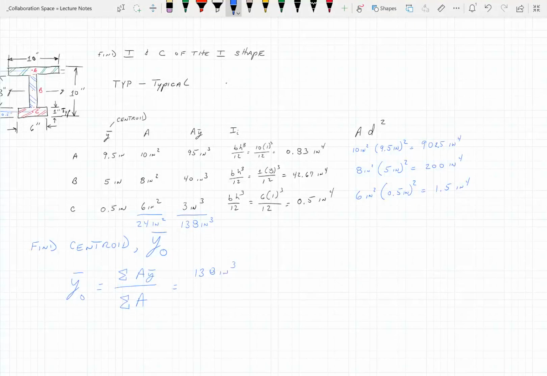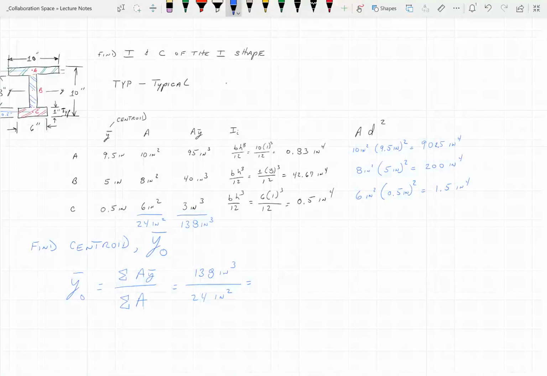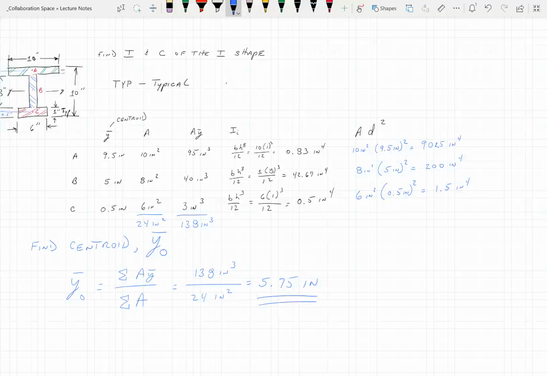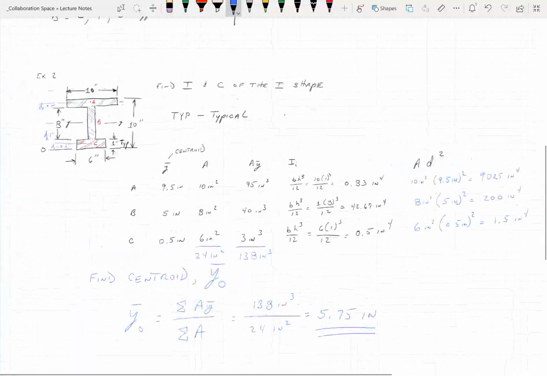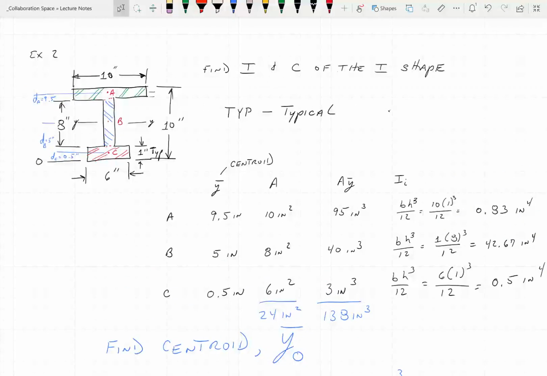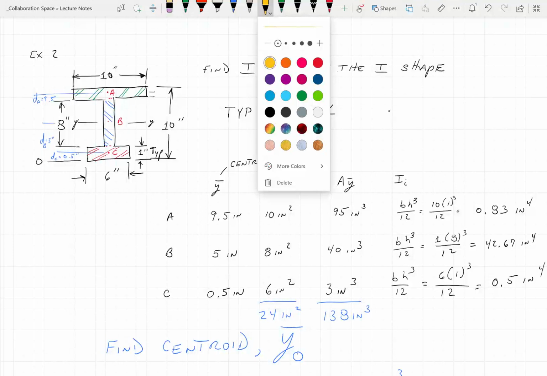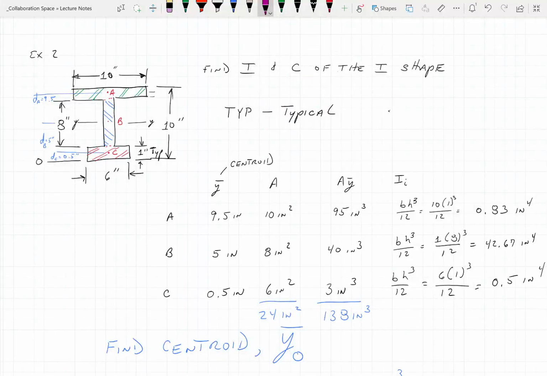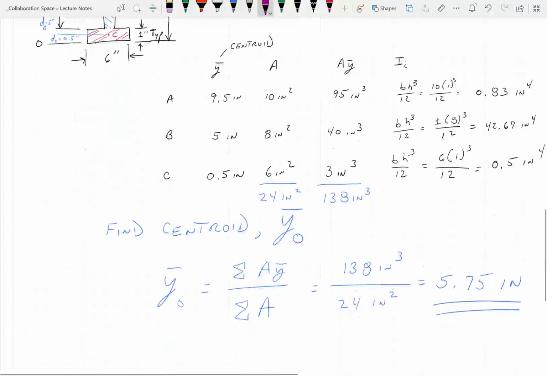138 inches cubed divided by 24 inches squared. I'm going to clean that up, make it look like an 8. What do we got for a number? 5.75 inches. Okay? Everybody good? Mathematically? Okay. Now let me show you where that thing belongs. And I really do think I want a different color here. Yellow doesn't really work well. Purple does. So we are 1 inch up here. So there's 1, 4 is 5. But our centroid we just decided was 5.75.